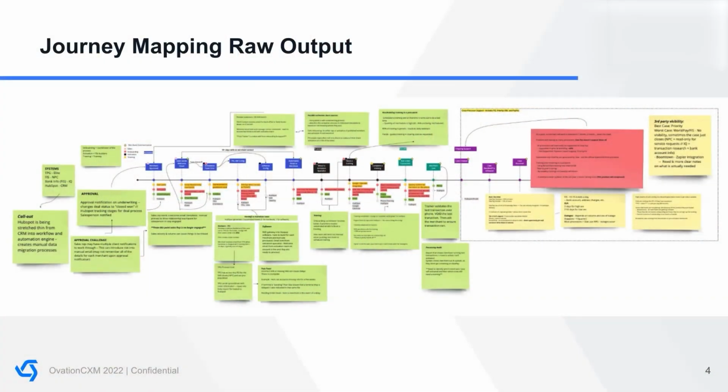So as we go through and facilitate these journey mapping sessions, we like to show what a raw output of that journey looks like. We will spend anywhere from 90 minutes to 2 hours on any specific given journey. And this is just, again, a raw output. It's identifying each of those touch points. What are those positive and negative experiences from the customer's perspective? What systems and channels are we using to communicate?